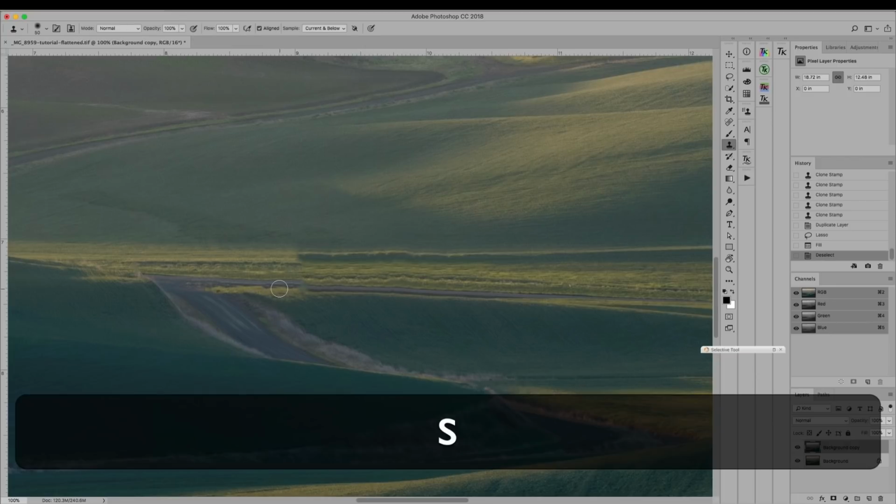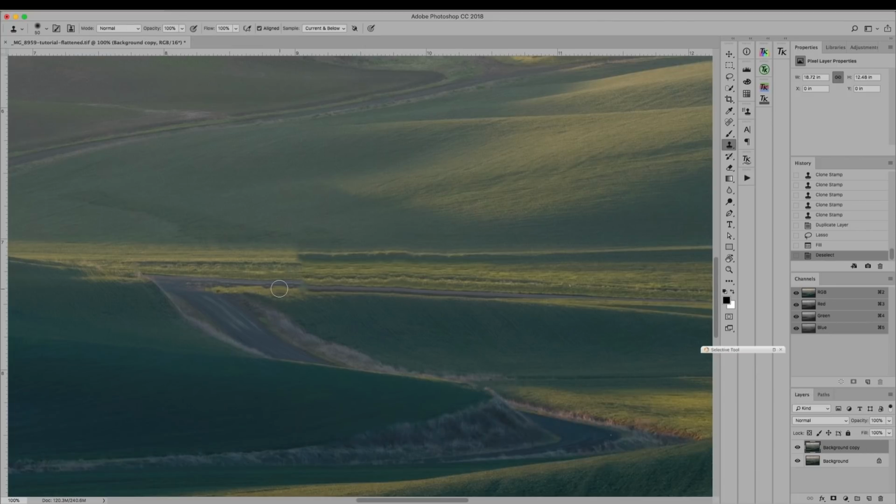So I'm going to go back to the clone stamp tool, and I could use that or the healing brush. I think the clone stamp in this case is going to be a little bit better. The clone stamp does an exact clone of whatever area you're targeting. The healing brush doesn't do an exact clone. It just sets a target area to match texture and light values. Sometimes that's a better way to approach a scene. It just depends on what you're trying to do.